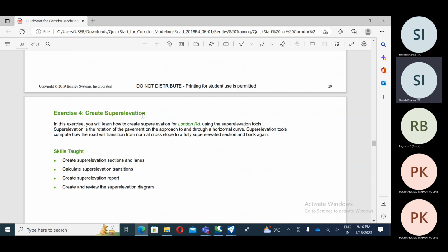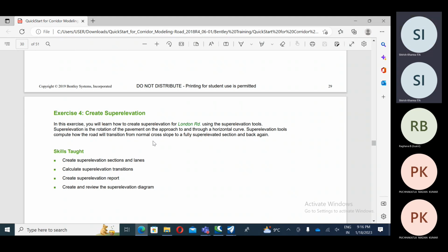Curve, sir. Super elevation is one of the curves. Some radius. It is centrifugal. Hello. Yes, sir, my voice audible, sir. Yes, audible. Super elevation is one of the curves, sir.